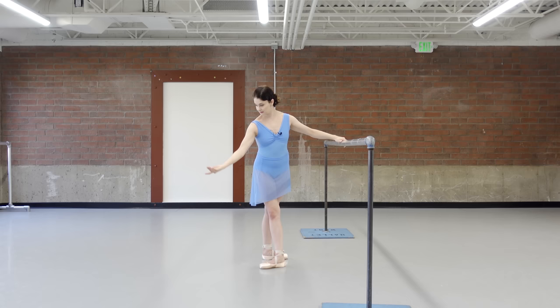6, 7. Rolling up, backs of the thighs forward, chest lifted, heart open. Press those ankles, ribbons. Open the arms. And finish. Good.